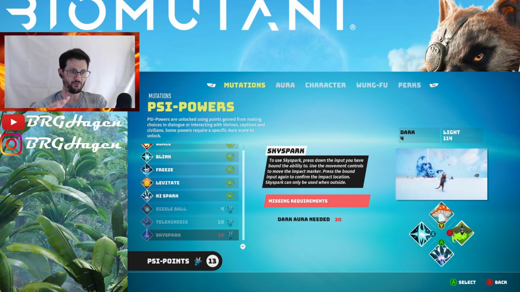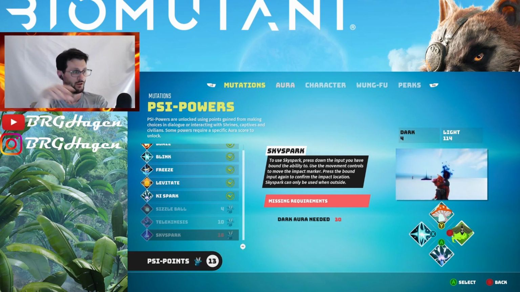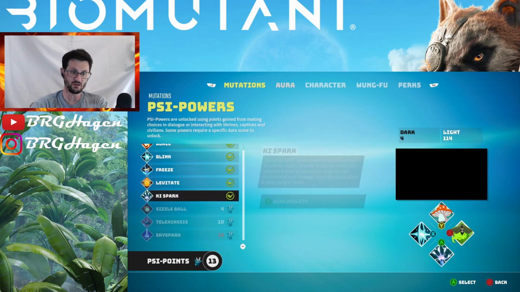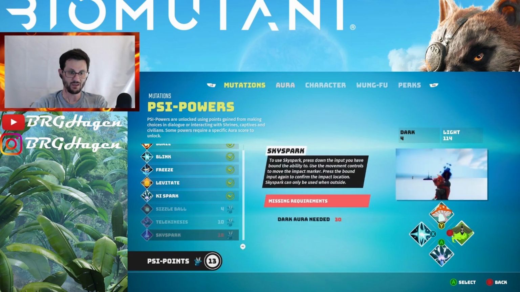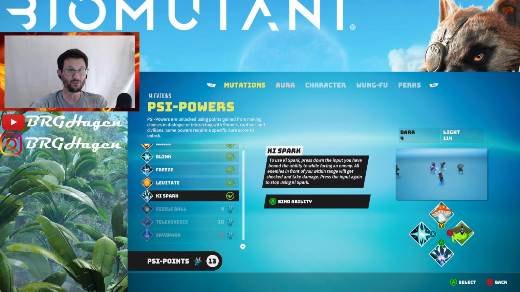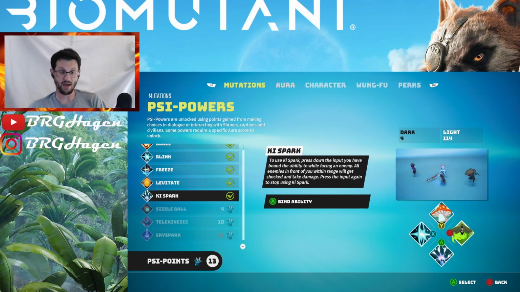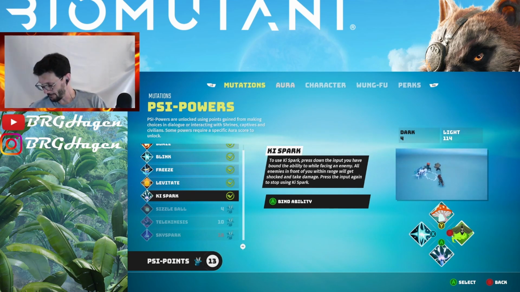But what I do try to find is, are there a bunch of achievements tied to certain things? In this one, there's an achievement tied to Key Spark. I think Sky Spark is 30 Dark Aura. I want to say Key Spark was 30 Light. But definitely an ability worth having. So you can kind of look at that.